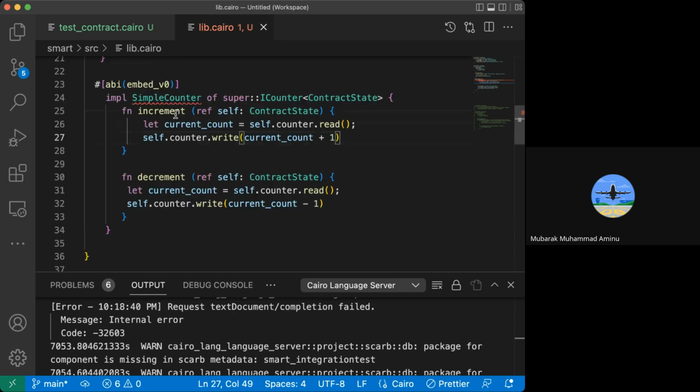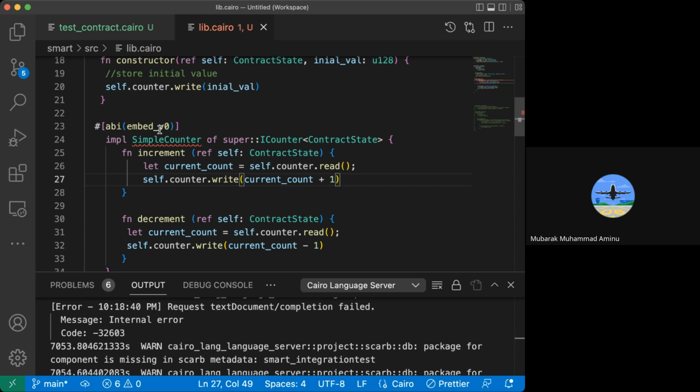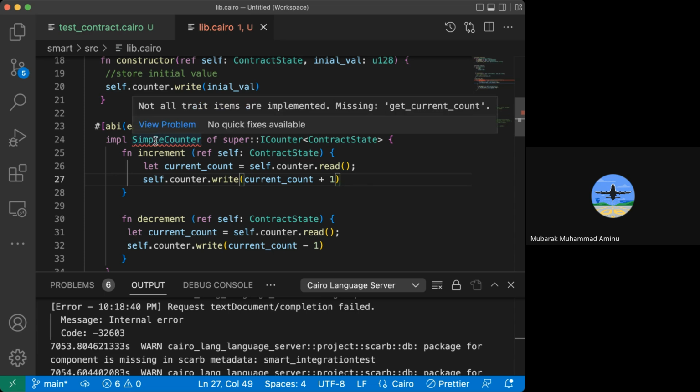Awesome. So we have one last function that we need to implement, and you can see already the compiler is shouting at me that yes, you still have one function that you've not implemented. So let's go on.